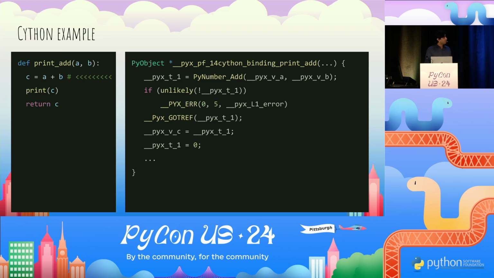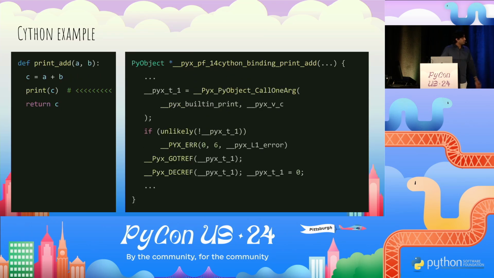After that, it puts in the PyNumber_Add thing, which is probably a low-level operation within the CPython interpreter. It can take two PyObject stars and it returns a third one. Maybe the addition returned an error, so then this thing can raise an error. It will assign that to the temporary variable 1.